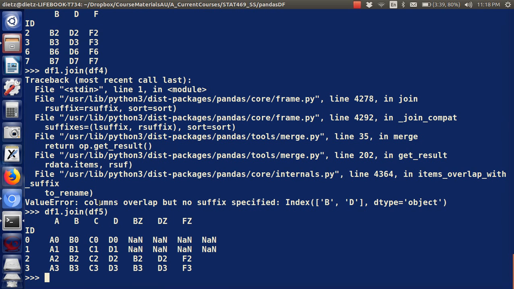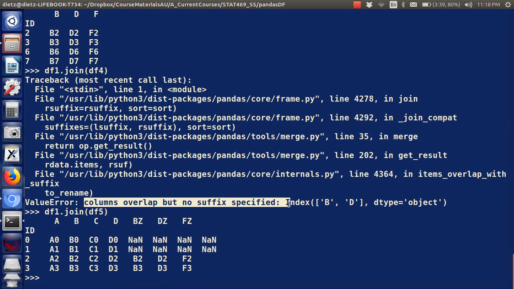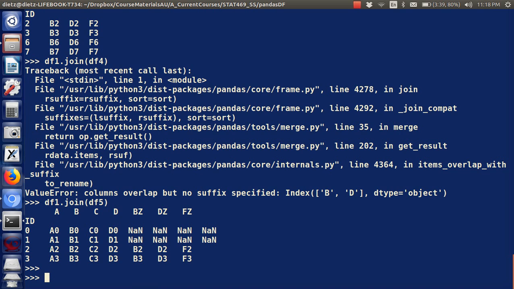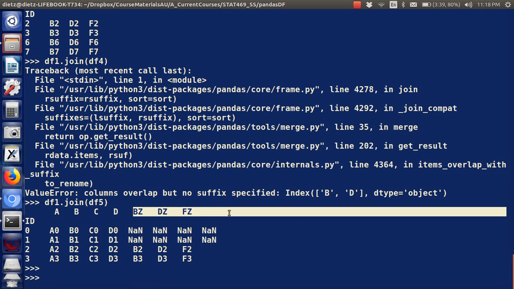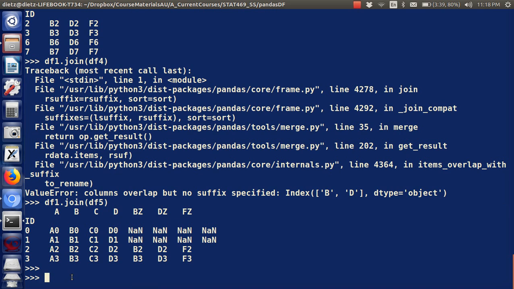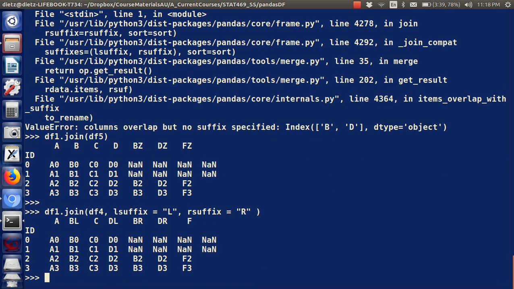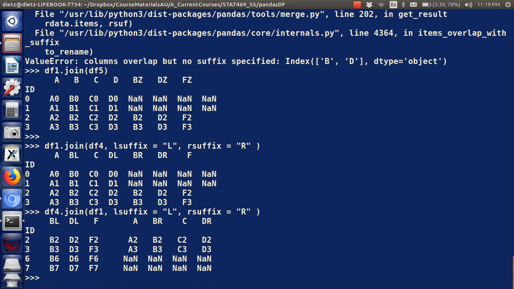comments, it says columns overlap, no specified suffix. Oh, how cool. So actually, it means if I simply go in and manually change the names of the second column, then there's no problem. Or what I could do is I could do the following. I could say something like lsuffix equals L, or I could go rsuffix equals R. There we go. But I'm not getting all my columns. And I might say, well, what if I just switch the 4 and the 1 around? That'll do it. No, I get different things.